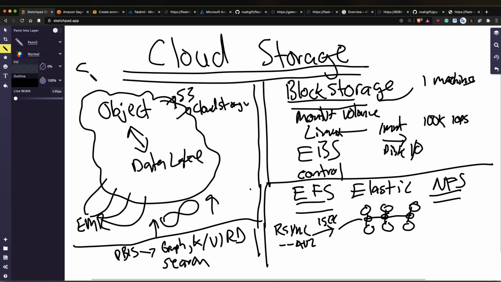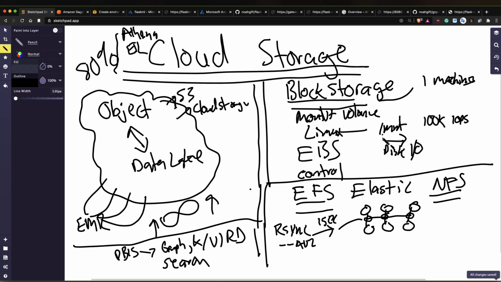So we'll say 80% of ML happens in the cloud storage, because things like the machine learning platform SageMaker, or Elastic MapReduce, the big data tools, or Athena, which is an ETL tool, are all really focused on the object storage.